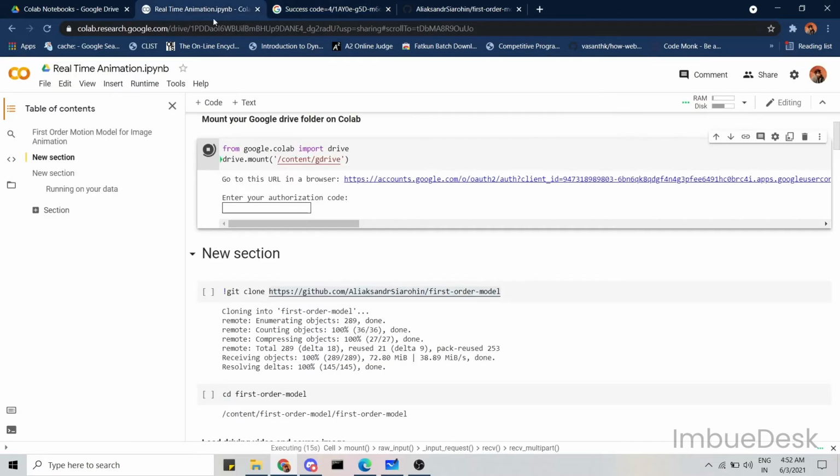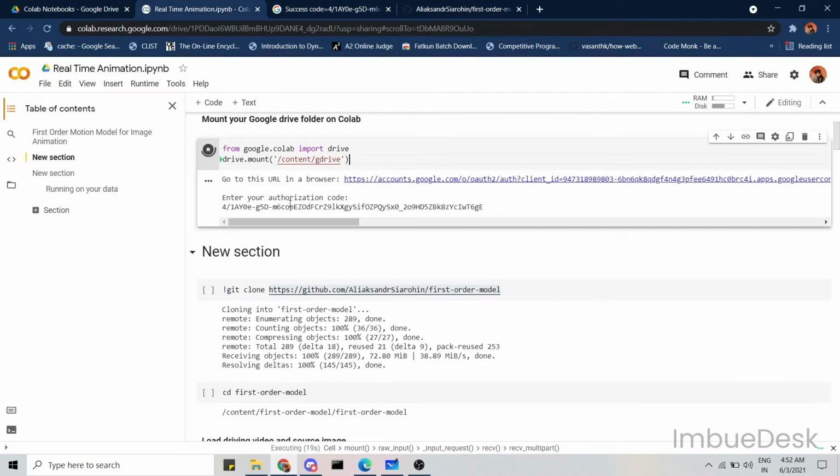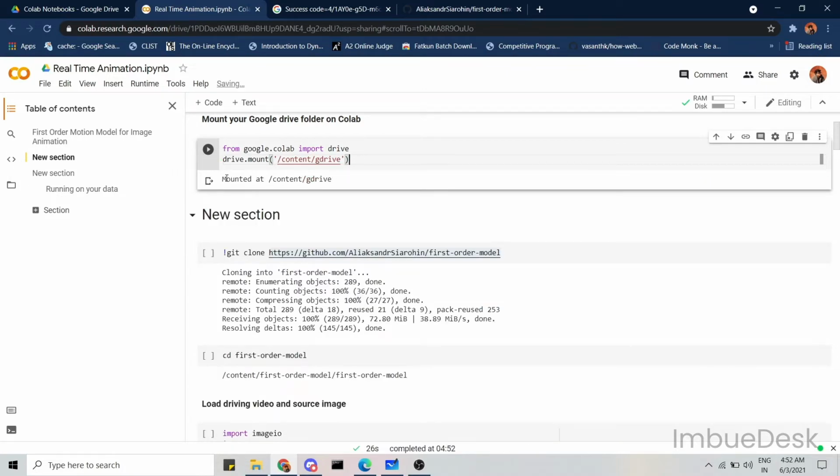This code is important. Suppose you are running a Google Colab somewhere else, how will it know the key to use your own Google Drive? So provide this. After that it will be mounted to your own Google Drive. In your Google Drive, if you open it, there is a Google Colab folder. If you double click on it, you can store everything there.